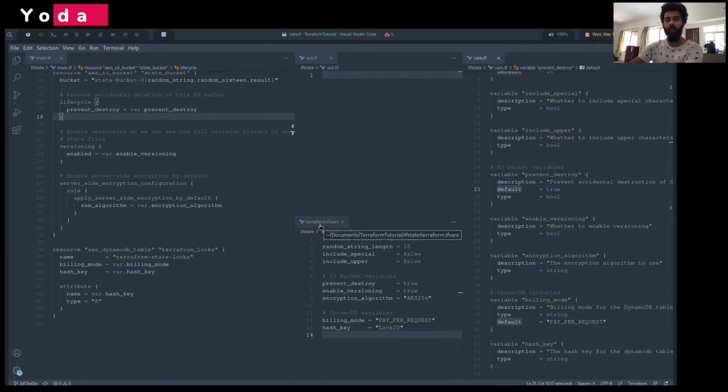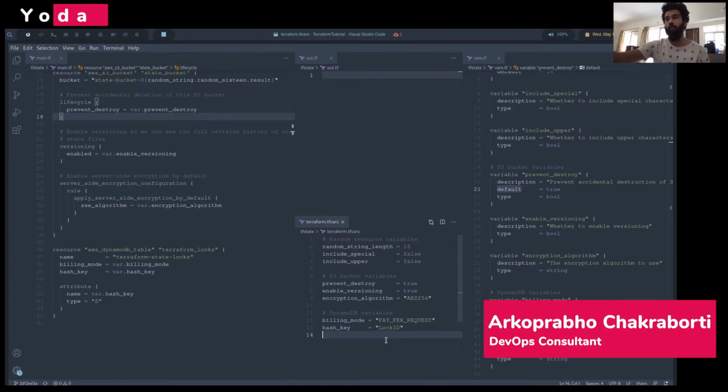To specify the value, we ensure that we have a terraform.tfvars. Now, this is a default file that if Terraform sees, it uses as the values file. If you do not have a terraform.tfvars, but have some other tf file, you need to explicitly instruct that to Terraform. Now, in the terraform.tfvars file, all we do is we specify the variable name and what value we want it to have. This takes precedence over our default values. So whatever values are specified here will be what actually gets deployed to a resource.